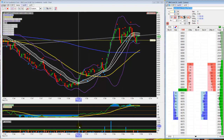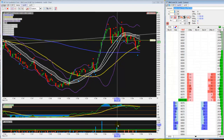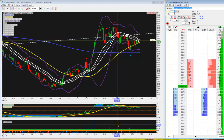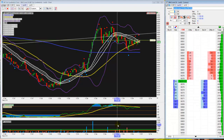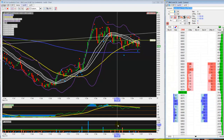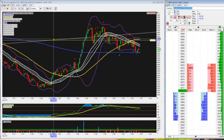You can see this right here. This is probably the shorts throwing in the towel now. Or maybe it's, I don't know. It's getting really busy right here. This looks like the bottom, they put the bottom in and they're taking it back up now. That's what it looks like to me. Or completely wrong. This was them selling here to bring it down. Me, question mark, I don't know.